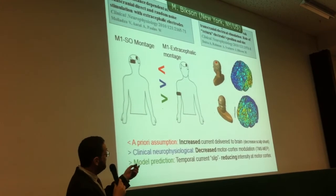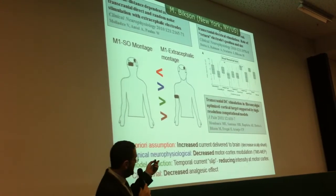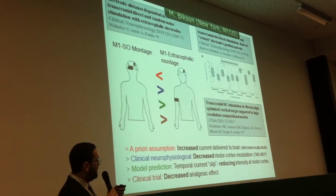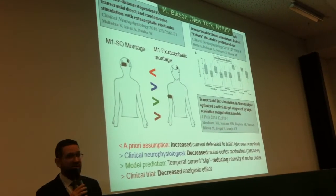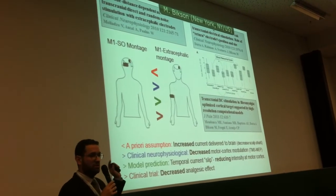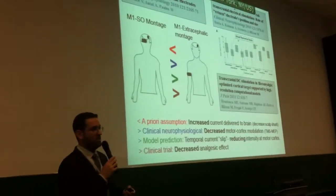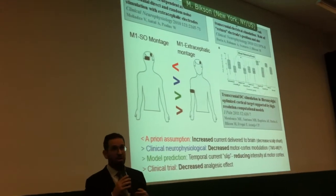This was a nice example where the model and the clinical neurophysiology worked very well together. Dr. Fregni and colleagues ended up running a transcranial direct current stimulation study, a pilot one, in fibromyalgia patients, where they used these models to explore different doses. In the case of fibromyalgia, the nominal target is the motor cortex, and they looked at both cephalic and extracephalic. What they found was consistent with the clinical neurophysiology and the modeling: the montage where you went to an extracephalic location produced less of an effect, consistent with less current going through the motor cortex. This is a convergence of modeling and clinical neurophysiology, as well as clinical trials.